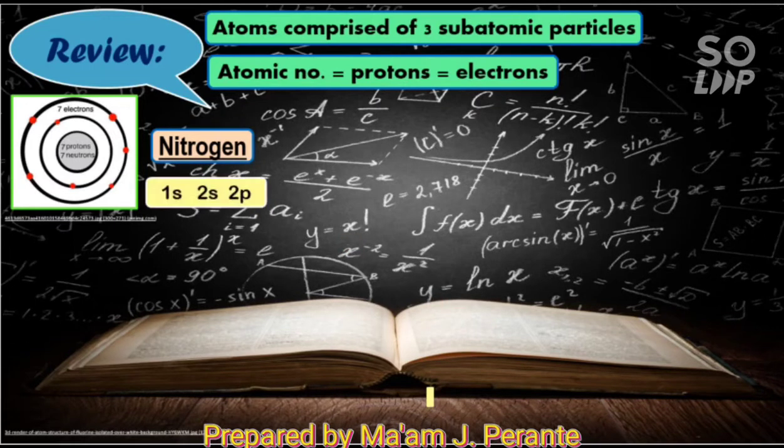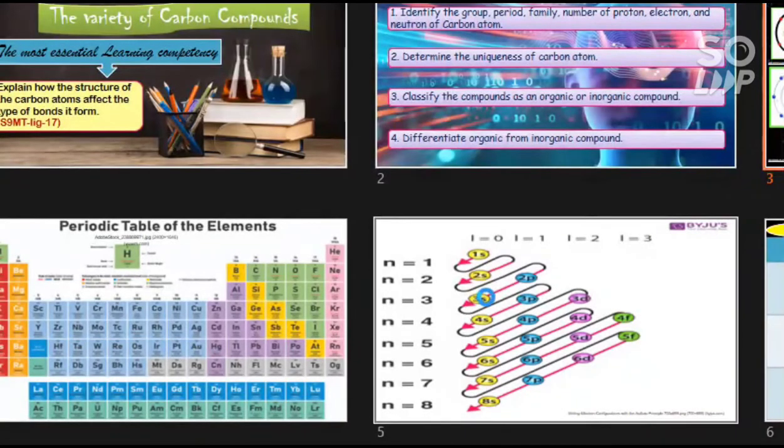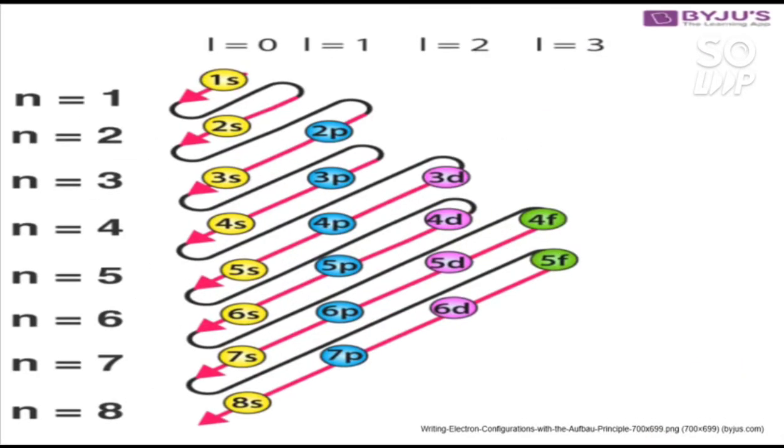How about its electron configuration? You know how to do that? Yes, because I have shown you the pattern on how you are going to draw the electron configuration of the given element, and that is to follow this pattern starting from 1s2, followed by 2s2, just follow the arrow, and then 2p6, 3s2, then 3p6 followed by 4s2, and then 3d10 before 4p6, 5s2, and so on and so forth. So you have to look always at this pattern so that you will not be confused.